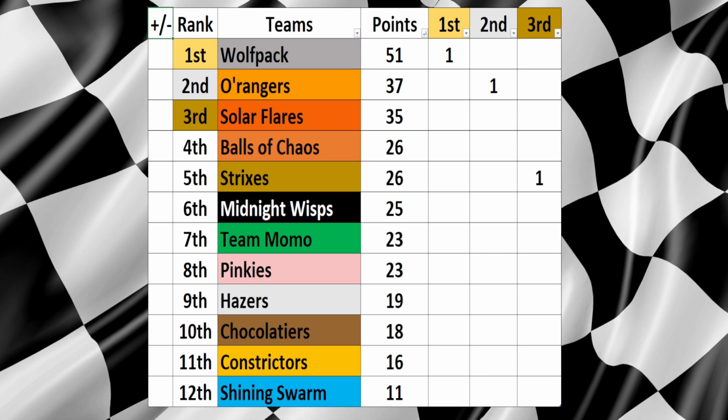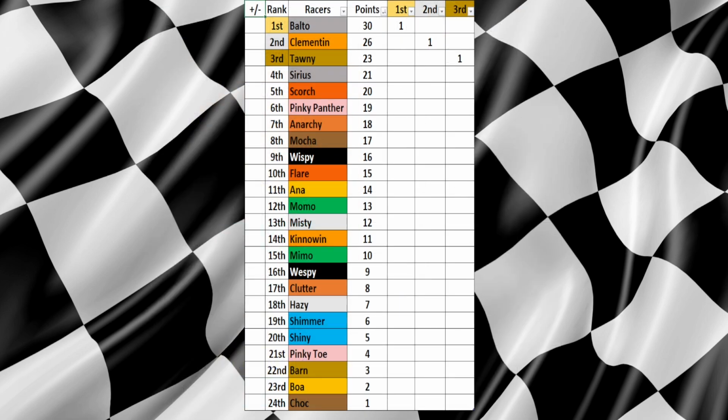So just a reminder, the top 3 teams at the end of the season will get to advance on to Marbula 2 for the next season. So that's a little goal for the teams to look out for. So keep an eye on those top 3 spots. Individual championship, it is Bolto, Clementon, Tawny, Sirius, Scorch, Pinky Panther, Anarchy, Mocha, Wispy, and Flare. Rounding out our top 10.